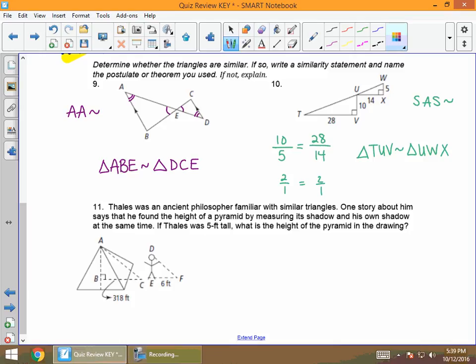This one does look a little crazy because the U in triangle TUV and the U in triangle UWX, that U is not in the same location as a corresponding part. So you do have to be a little careful there when you're writing that statement. Again, how did I know that? Well, I knew that TV and UX need to be in the same spot. So you can see here is T, then V. So here is U, then X. All right, so that's kind of what I was looking at as I was writing that statement.